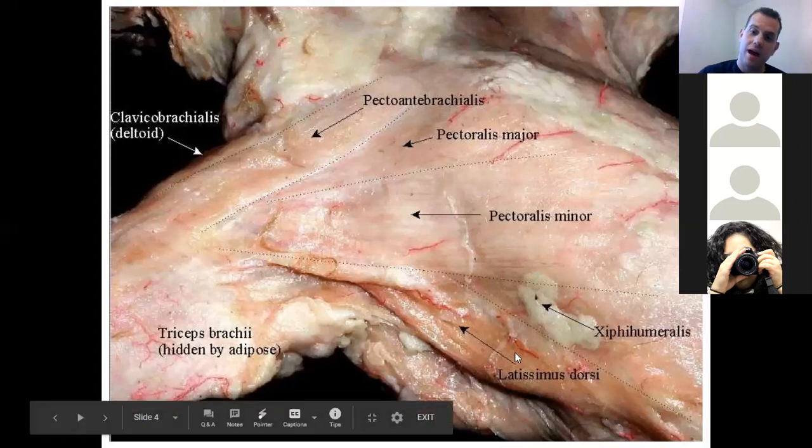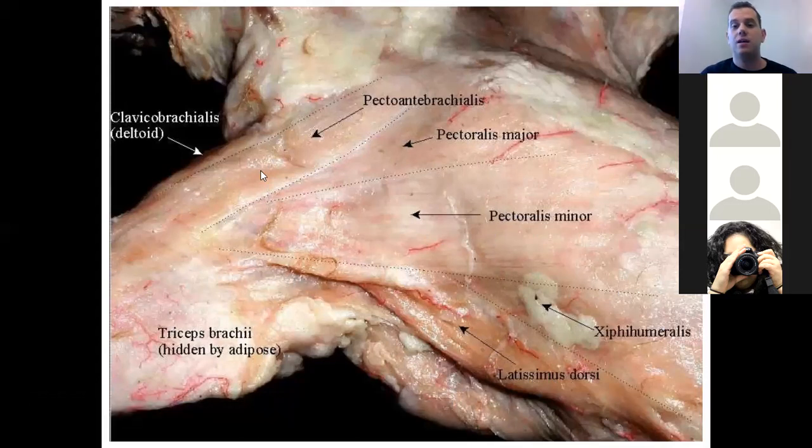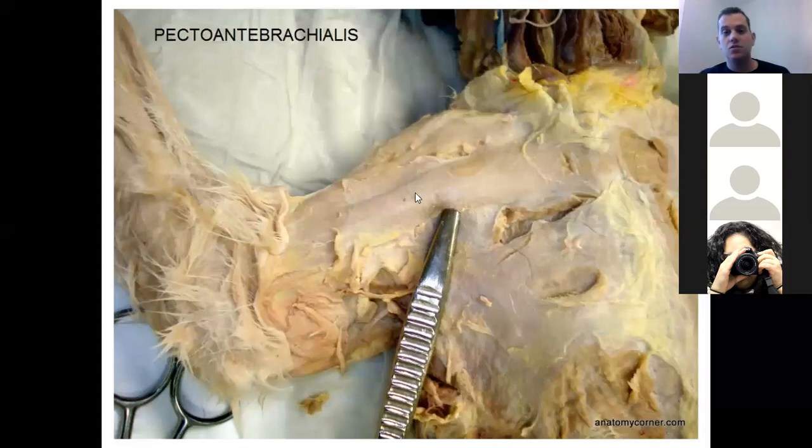We can start to see on the back here the latissimus dorsi, and you can see the triceps brachii, which is behind all of this fat. Triceps, again, are on the back of your arms, posterior. There's that pectoantebrachialis. I like this view too because you can really see the delineation there. Hopefully, when we get into our cats, some of you are going to look at it and not be able to see anything. Once you have that aha moment, you start to tease away the fascia and the connective tissue, and you can really see these muscles nicely.